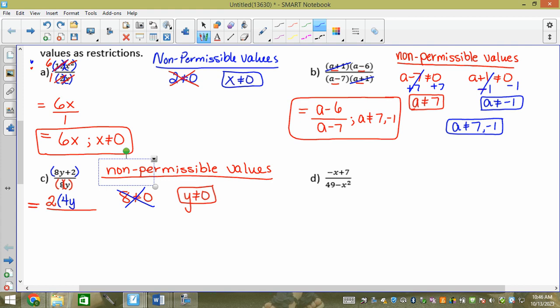Remember when you take a GCF out of 2 things, you still have to be left with 2 things, correct? What is 2 divided by 2? It's actually plus 1. And whenever you take out a GCF, you should always try and put it back in and see if you get what you have. Remember, that's how you double check. So now I get 8y plus 2. If I didn't have that 1, I would just get 8y, and would it match the top? No, so I would have messed up.